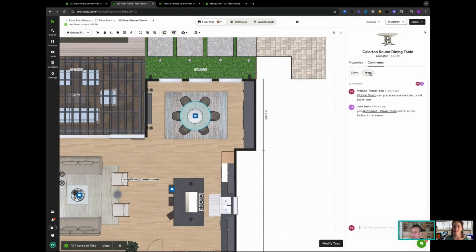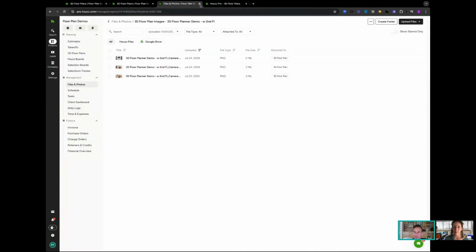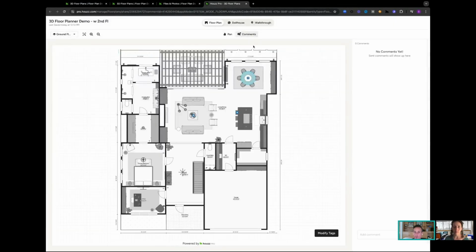You can also use that if you click on this team tab, you can tag somebody on your team who's attached to the project, and your client will not see that team comment. So we've got kind of two communication paths, client and team. Neither is able to see the other. I can show you quickly what that would look like for your client here.